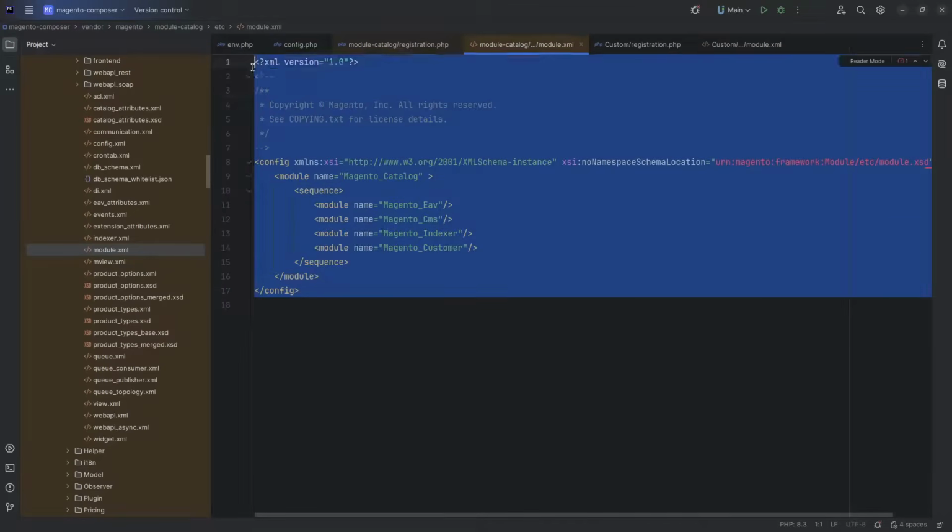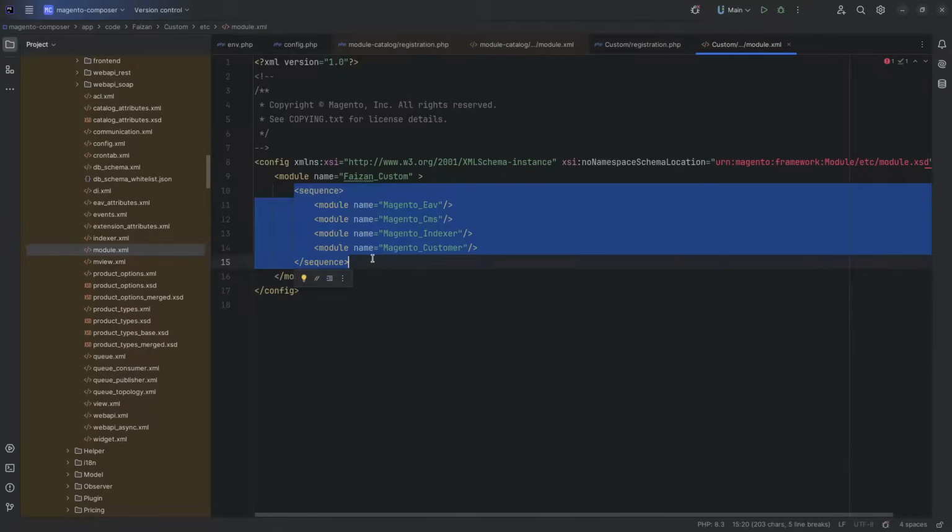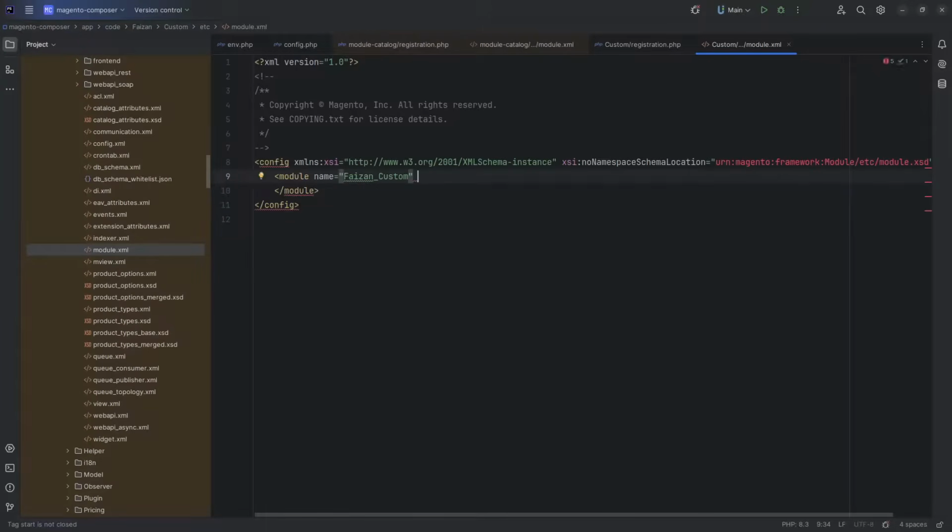I'll just copy this module.xml, paste it over here. Our module name is Faizan custom, Faizan being the vendor name and custom being our module name. This sequence we don't need. We'll get back to it when we actually need it.